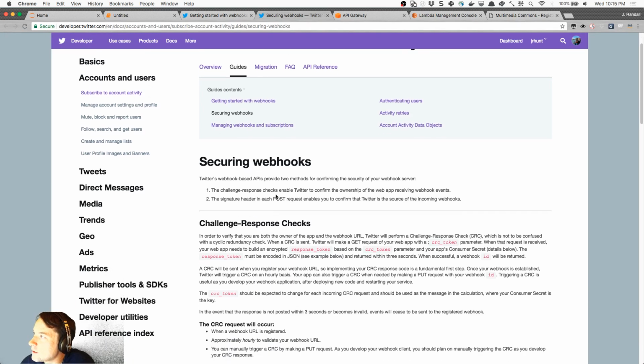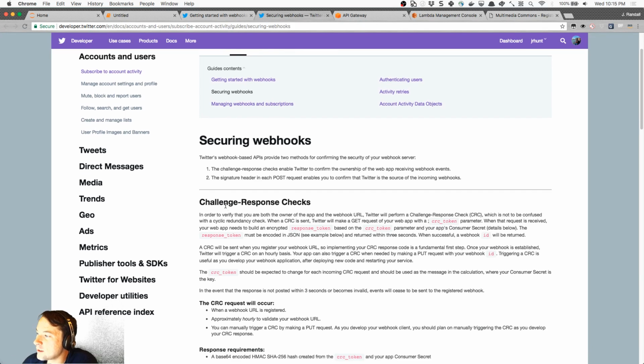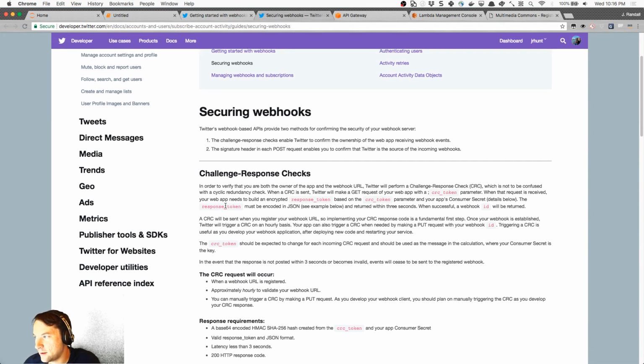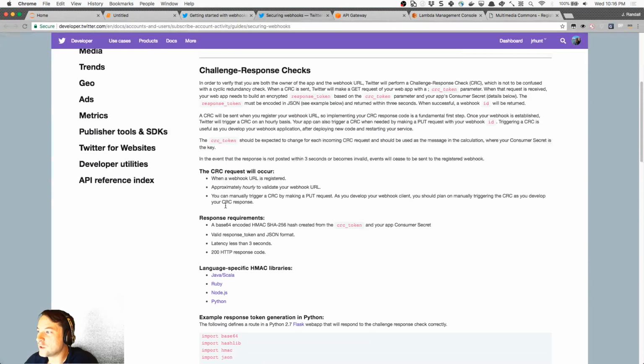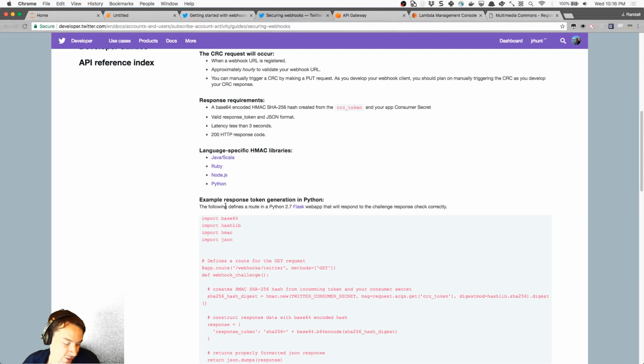Now, the way that this works and the management section of this is, in my opinion, a little bit more important and interesting than the CRC and security portion of this. But security is important, and I think it's worth covering exactly what's happening here very, very quickly.